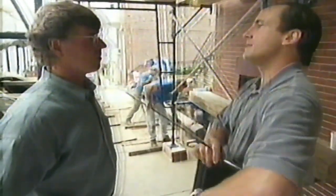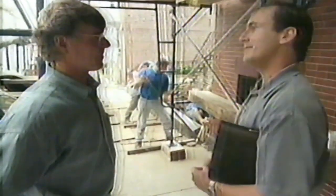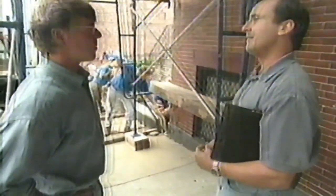Well, these seem fairly minor. Do you feel that you were singled out? No, there have been numerous complaints, and I think what it is, it's a concerned citizen that is looking out for their well-being and the well-being of the neighborhood. So I don't think it's the last one, but really, we're trying to do what we can to keep everyone happy here. All part of working in the city. Yes. Glad you're handling it, not me.